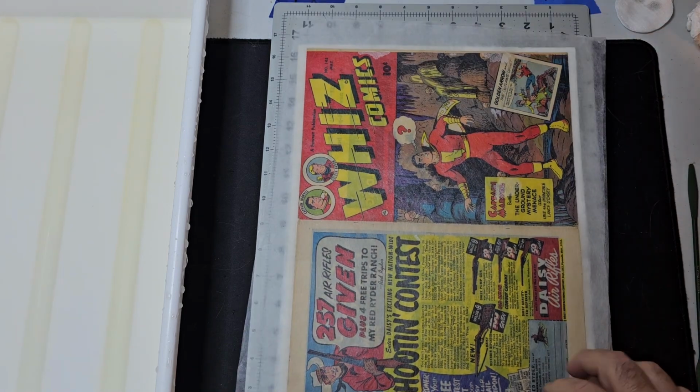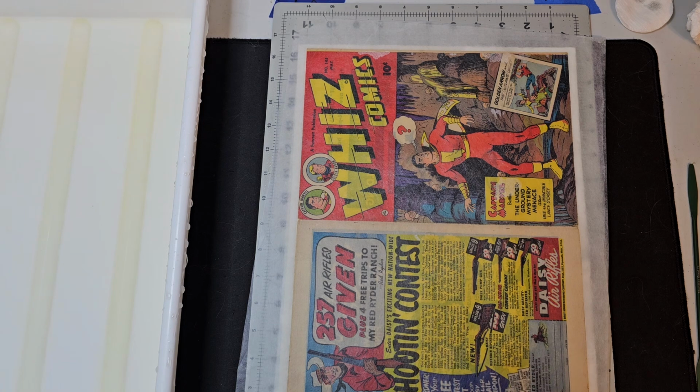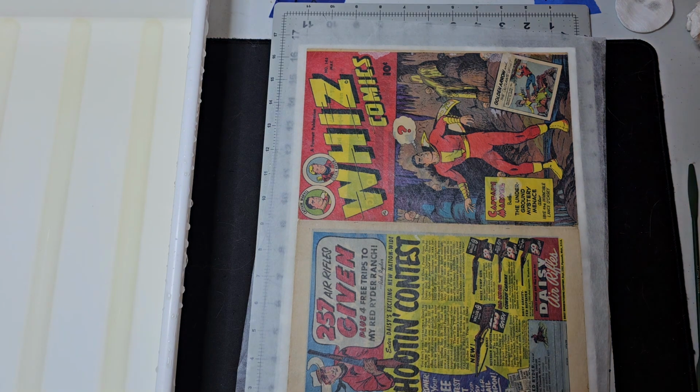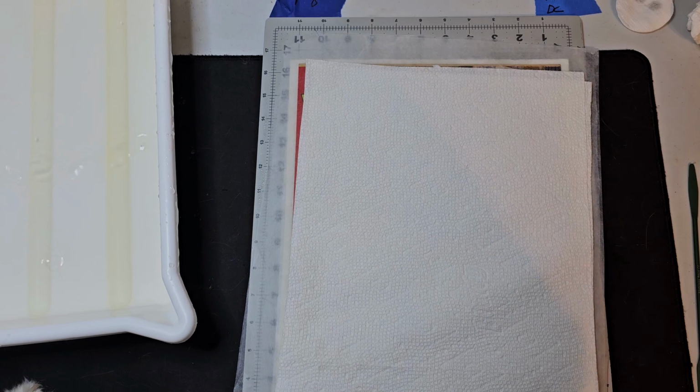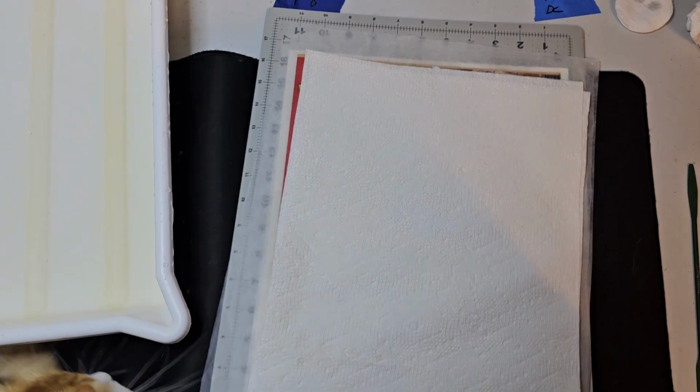All right, and if you notice, I did lay another piece of Hollytex on top real quick, just to be able to pull it out. And then here comes Jack.